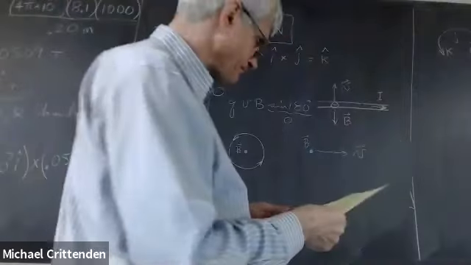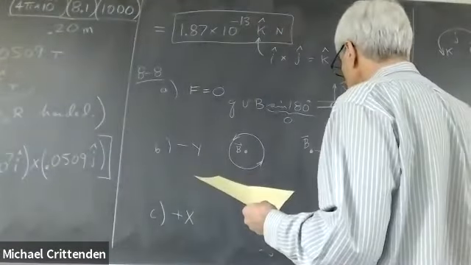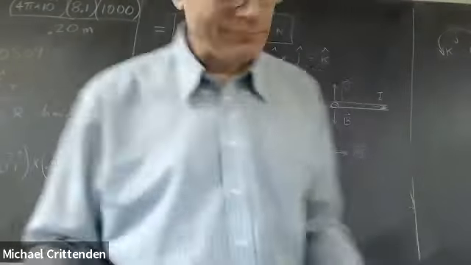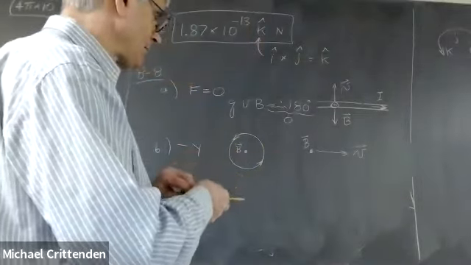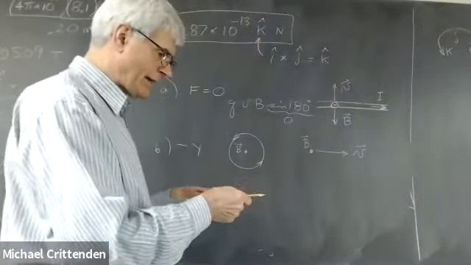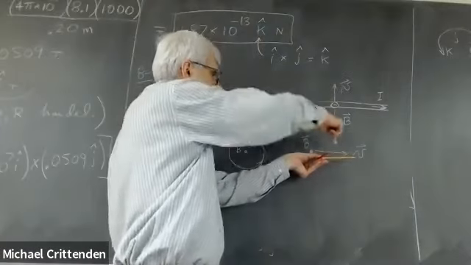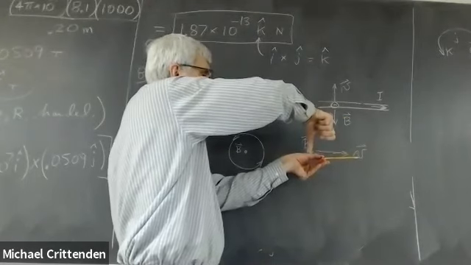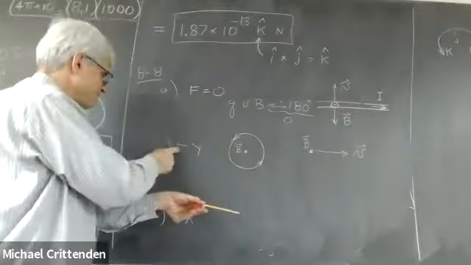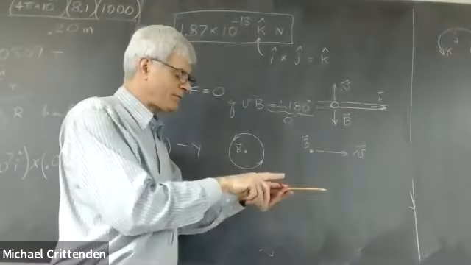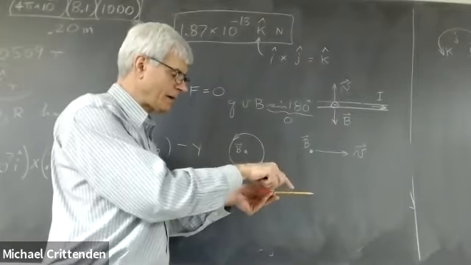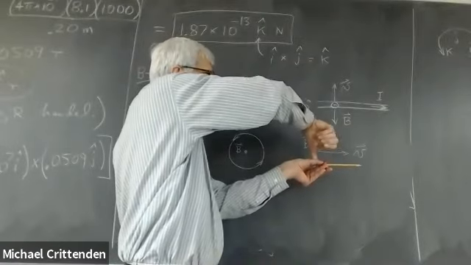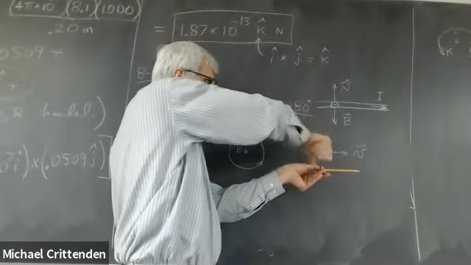Yeah, I did that wrong. If I felt like editing it, I would go back and you'd never know I did that, but I'm too lazy to edit the video. V is this one. V cross B. Thumb points down. Yeah, for a minute I was thinking this one was V, that one was B. Anyhow, I had it all messed up. So V cross B, fingers point from V toward B, and my thumb points down.